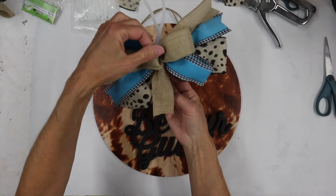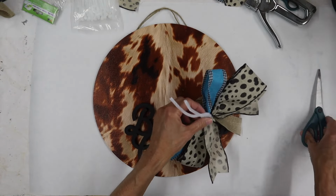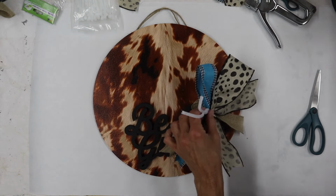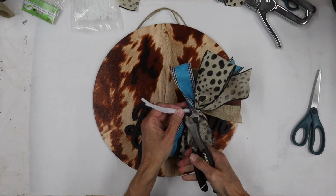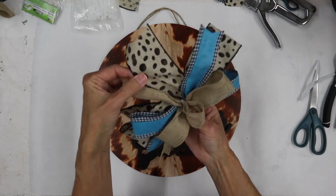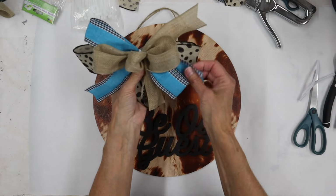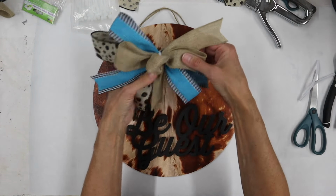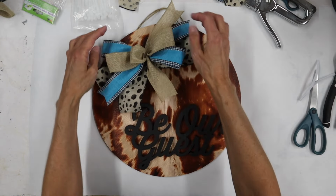And then we can go back to our bow now. And I'm going to trim off the pipe cleaner, but I'm going to switch to my wire nippers because we don't want to ruin our scissors too much here. And just tuck that in the back. And you can always rearrange and play with this even after you have it on your project, okay, and just kind of play with everything.